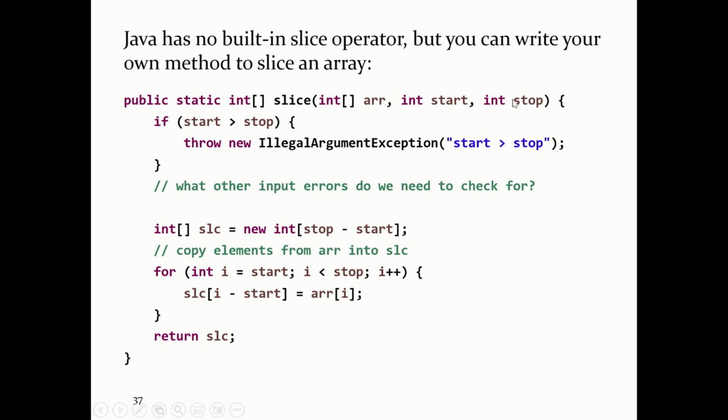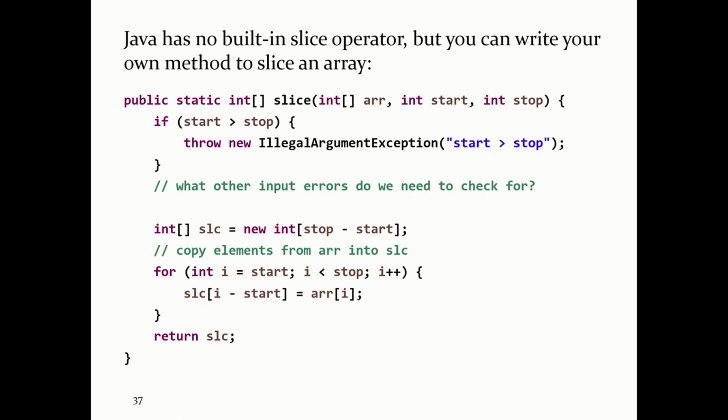For stop, I have to check that it's either a valid index or it's equal to the length of the array. So I have to check is stop greater than or equal to 0 and less than or equal to the length of the array, because remember, stop is always one past the last element. So there's a bunch of other conditions I have to check for.